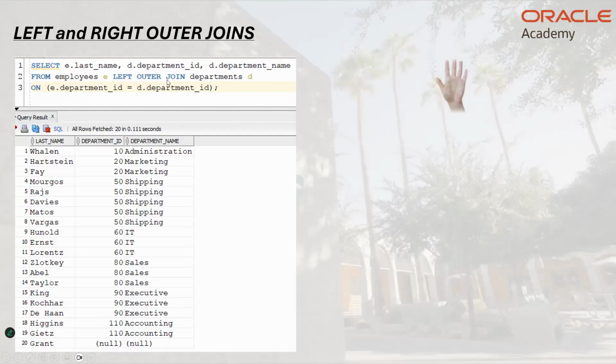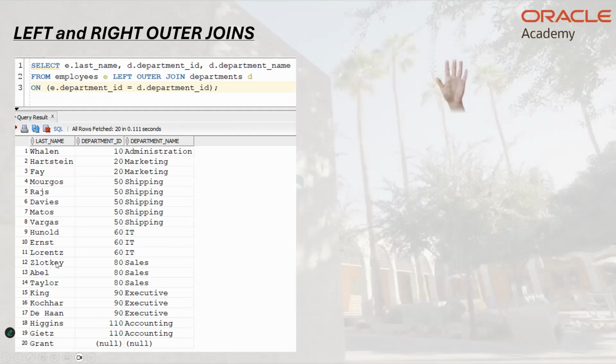So with a left outer join, think of it right away that we're going to return everything in the left table. So we're going to return all the employees, which we see. That's a left outer join. It returns all the employees, and all of what's matched as far as department ID, and then the ones that aren't matched.